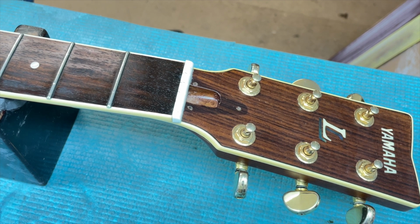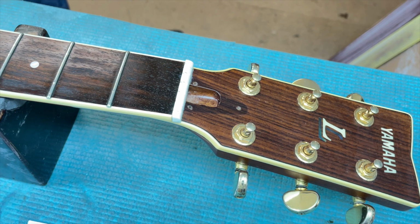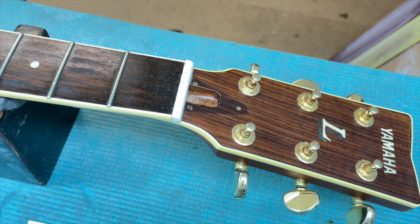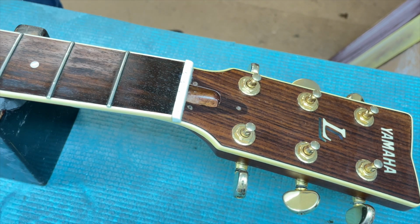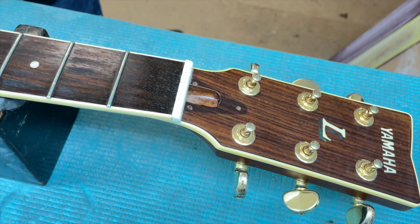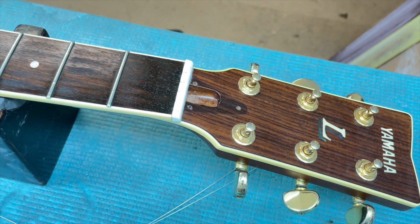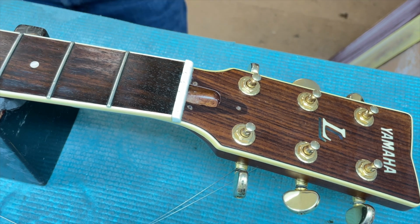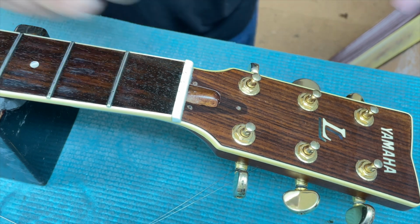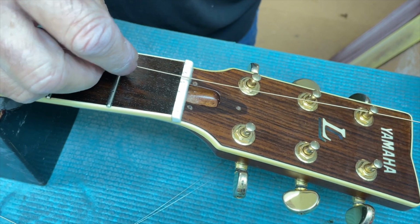Anyway, as I said on the previous guitar, the secret to stable tuning on your guitar, whether electric or acoustic, is the combination of two things: the condition and the material the nut is made of, and the amount of unreleased slack in your strings. It's literally down to those two components, and if you get both of those right, you will have a guitar that stays in tune. Now, we've taken care of the nut by fitting the best material I know for good tuning stability, that's the Tusq material. And we're going to take care of the slack in the strings by stretching it out manually by hand.